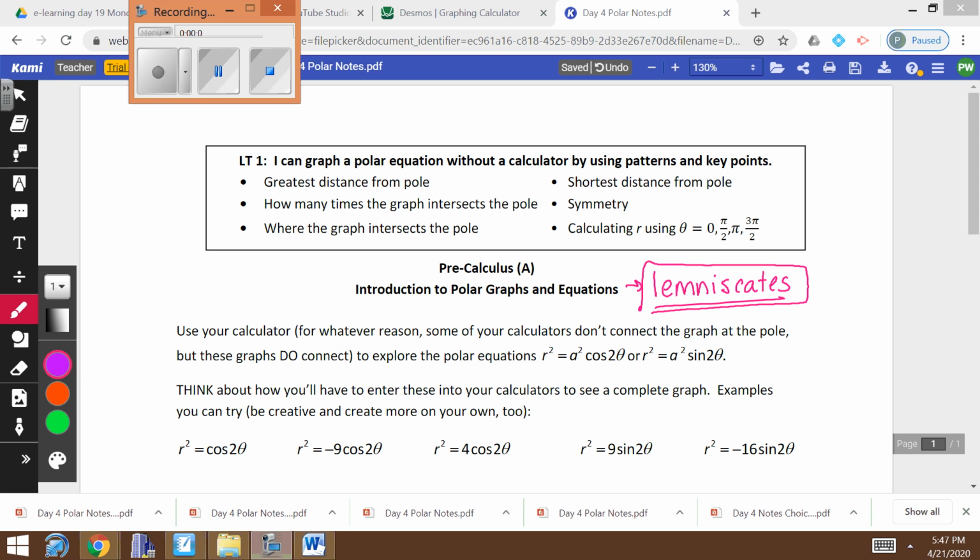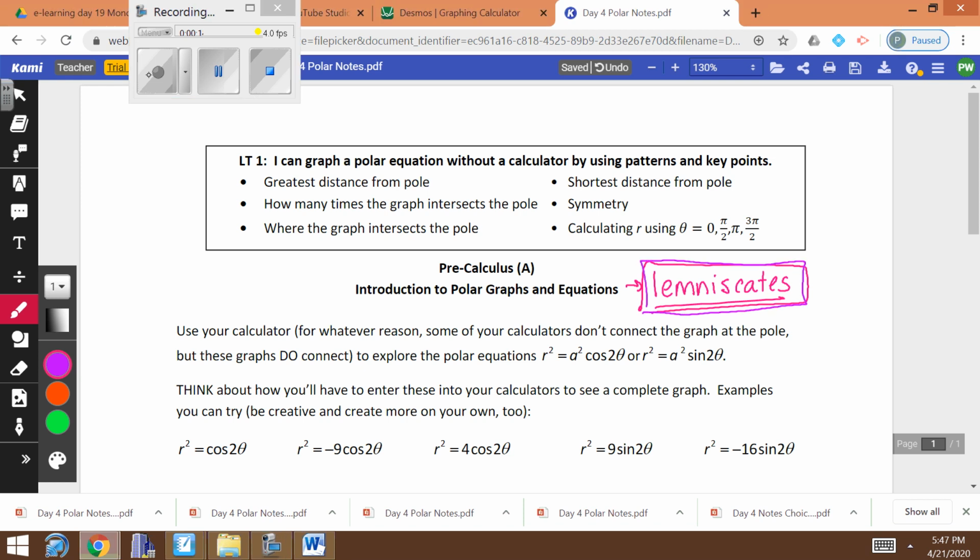All right, guys, today we are looking at yet another polar graph, a different type of polar equation. These particular graphs are called lemniscates, kind of another weird word. That's this word right over here, a lemniscate, kind of like the word limousin. Again, I don't really care so much that you remember the actual name of them. But really, I do want you to know what these look like.